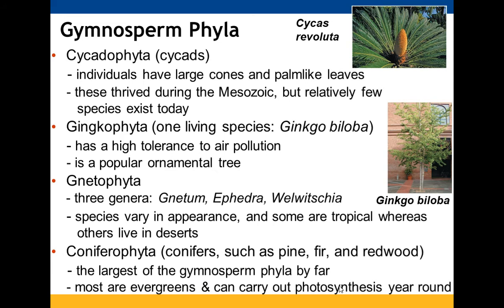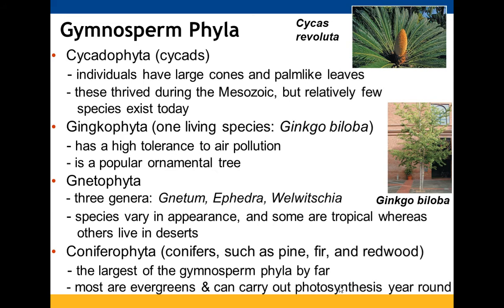The cycads are the ones that are going to have larger cones and more palm-like leaves. We don't have so many of those anymore. There's only one ginkgo plant that we're going to be talking about. We see those a lot. They're ornamental trees and they're able to resist air pollution, which is definitely needed these days.